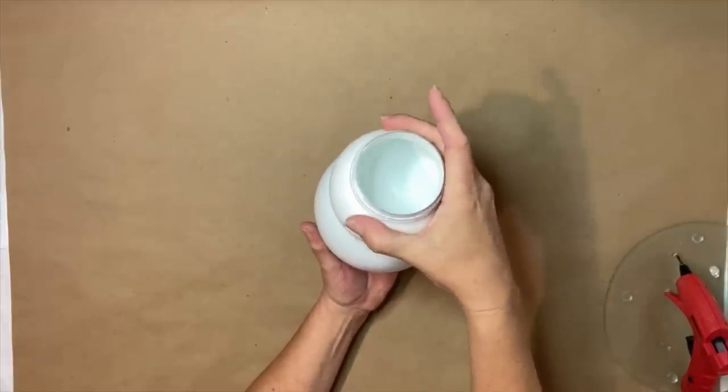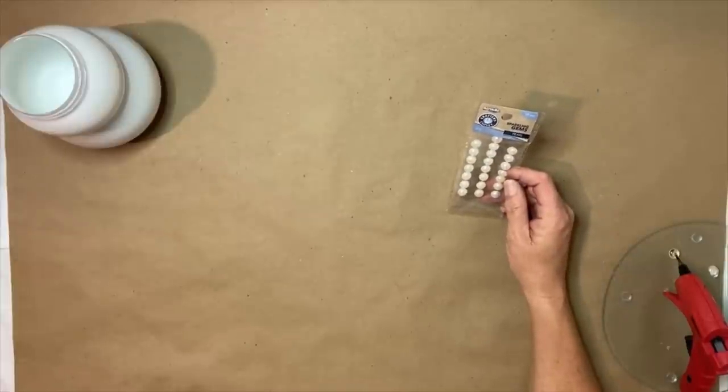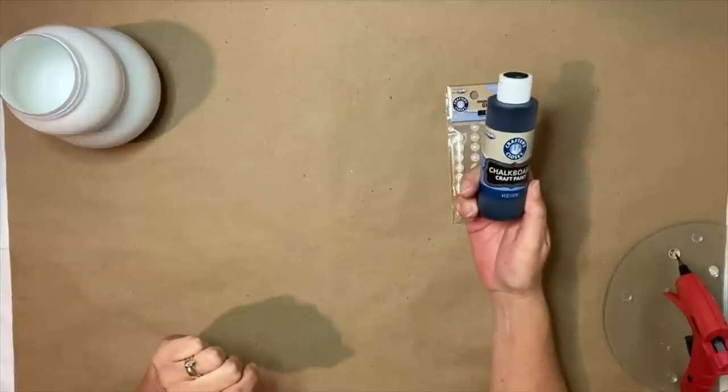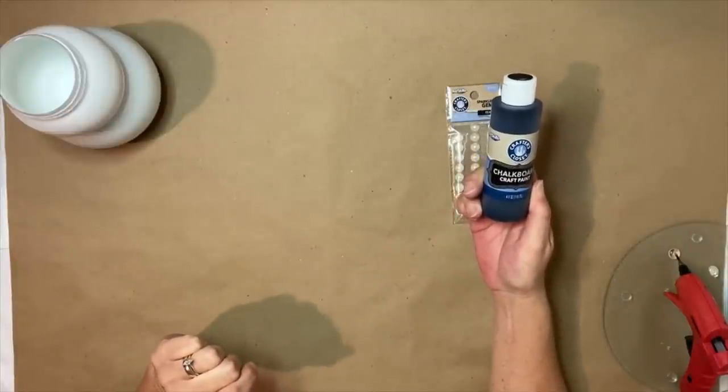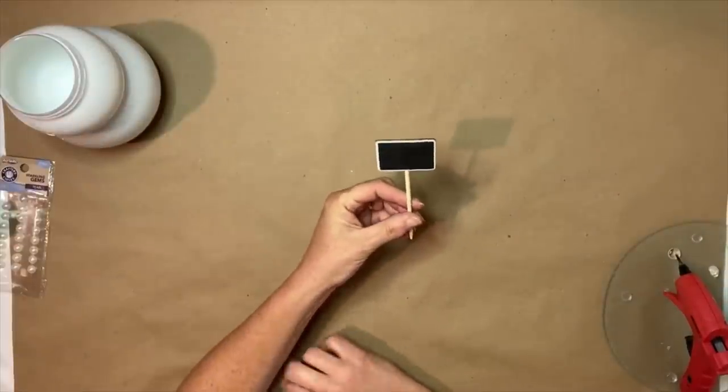So now I am going to take some of these pearl sparkling gems. These came from Dollar General, and if you've watched any of my previous videos, you've seen me use these a couple of times. And I'm going to paint two of those in my black chalkboard paint that came from Dollar General.